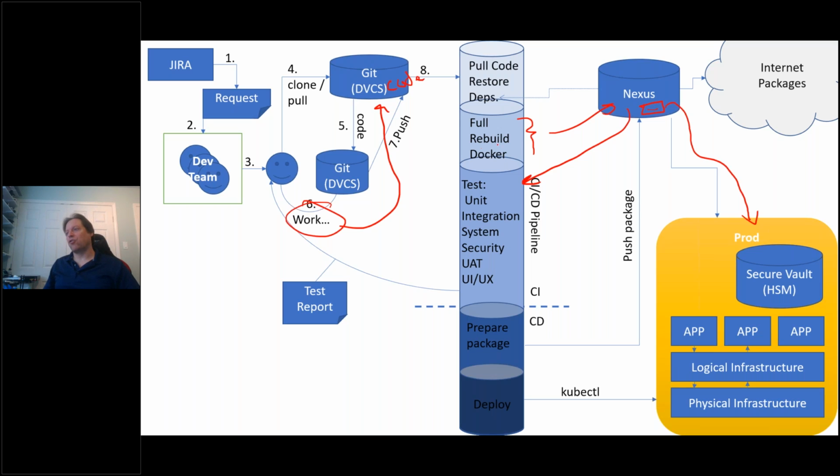Another approach that you could consider is the one that I proposed earlier. Build the container, then use the same one to do your battery of tests. And once those tests are successful, then push it to the Nexus repository as part of your CI pipeline. But that's really what we're doing in the next phase anyway, prepare package. So there are variants, whatever makes sense for your development effort. And of course, as the complexity of an application increases, the complexity of the pipeline is probably going to increase as well. We need to tweak and refine that as necessary.